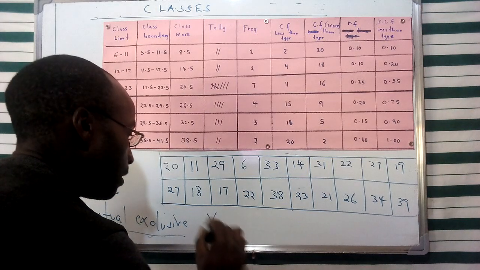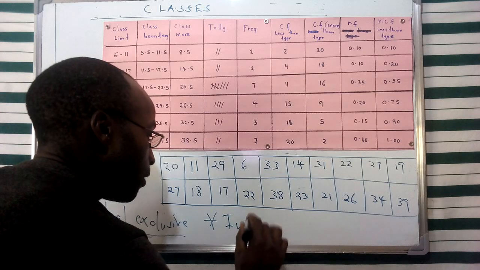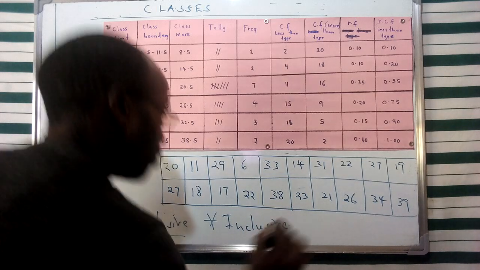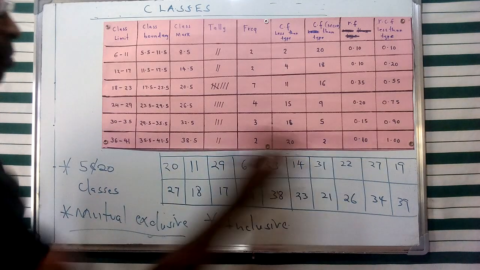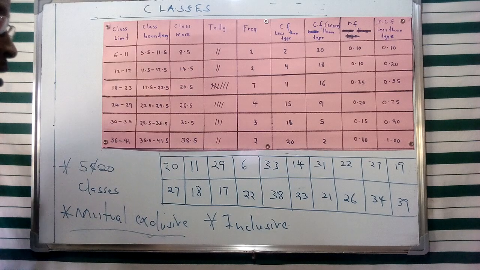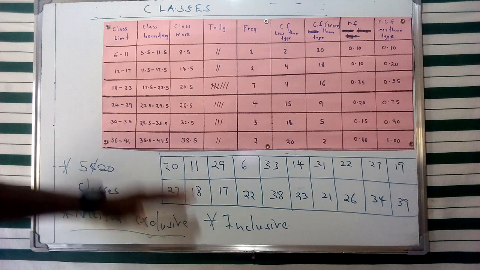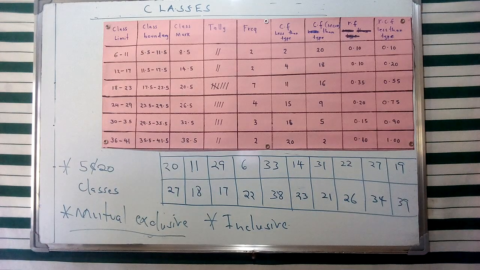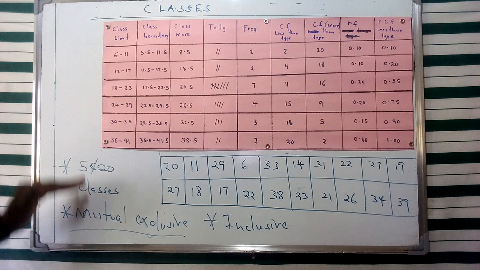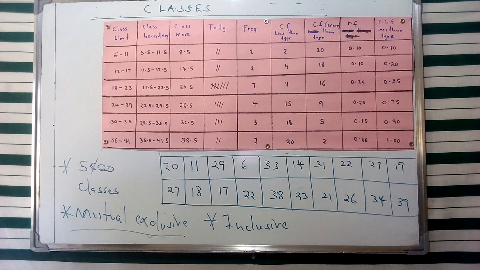Now, inclusivity implies that each of these specific values which we have listed for this particular distribution has to be catered for, and therefore all the data values must be included in this range of classes which we have mentioned. And that's a third rule that we have to adhere to in order for us to construct these classes.